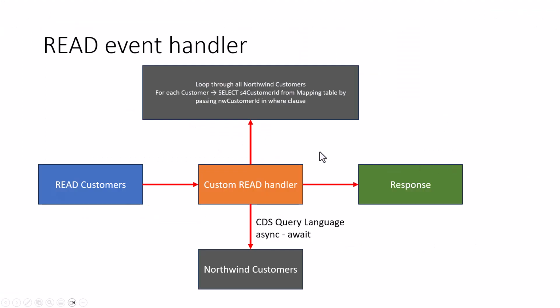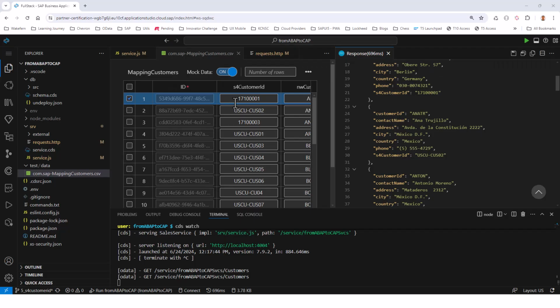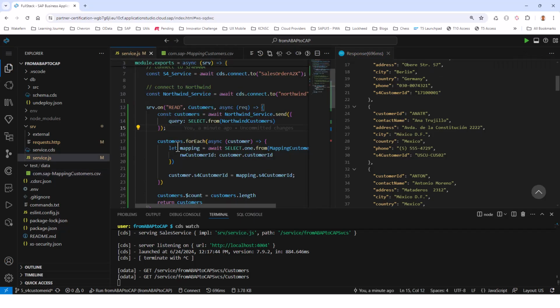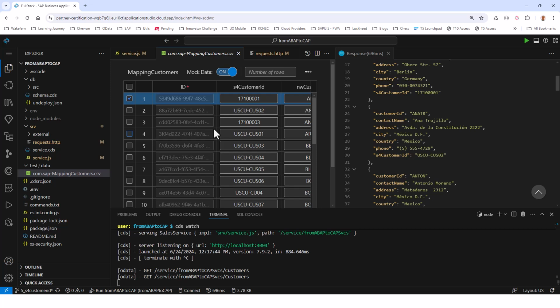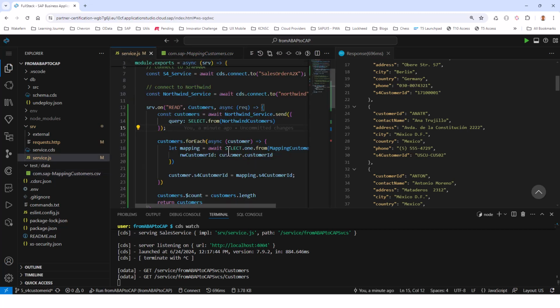So here, as we loop through each customer, we are doing a select statement. If I go back to my code, as we are going through each customer, we are doing a select from this table right here. Now, this is a local table, so the performance is not so bad, but let's assume that you're going to do a select from a remote service. So this is going to be an expensive operation, and we really don't want to do this.